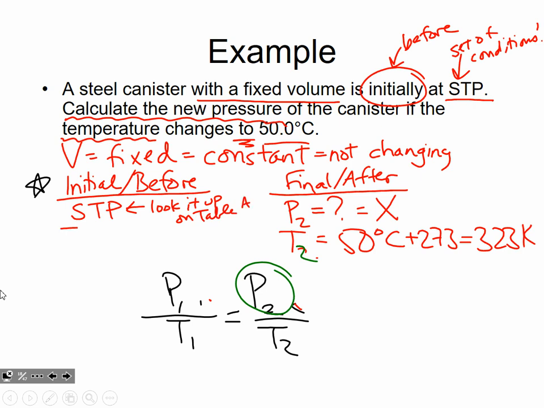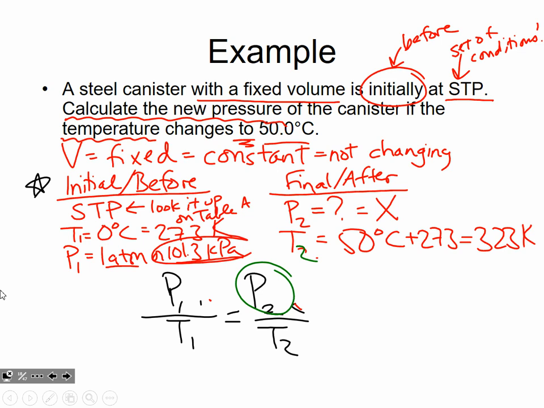So standard temperature is 0 Celsius, but remember, we want it in Kelvin, so we're going to use the 273 Kelvin. Likewise, standard pressure is 1 atmosphere or 101.3 kilopascals. Now, this problem doesn't specify a unit to use for pressure, so I'm going to use the kPa one because we tend to say a lot of kilopascals in Regents chemistry, but you could certainly also use the 1 atmosphere one. So just for this problem, I'm going to be using 101.3 kilopascals. But again, STP means numbers. They gave you T1 and P1. You just have to go look them up on Table A.